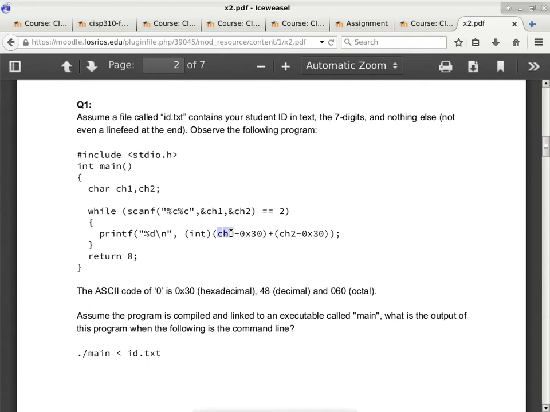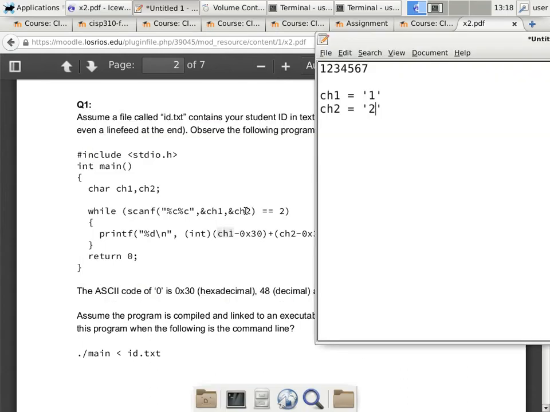So now the real question is, what is the value stored in ch1? Let's flip back to the test case here. We have ch1 having the character of 1, but what exactly is that as a bit pattern? That's going to be the ASCII code for 1. The ASCII code of the digit 1, exactly. Do you remember what the ASCII code of digit 1 is? No, but I cheated and it's 49. Yes, 49 in decimal, which means it is how many in hexadecimal? Hexadecimal is base 16, so how many 16s do we have in 49?